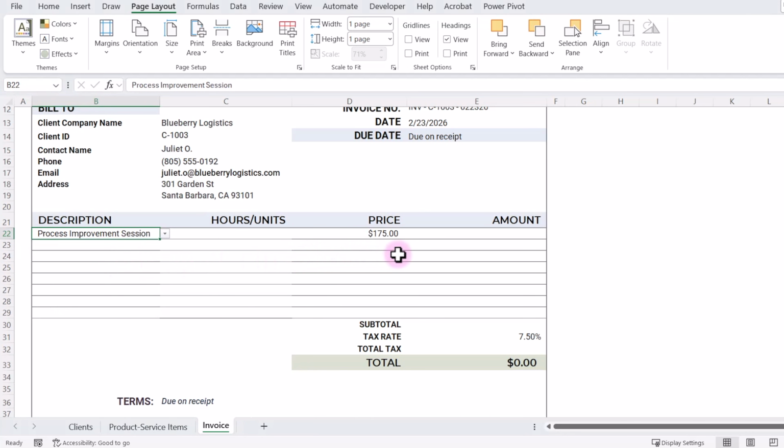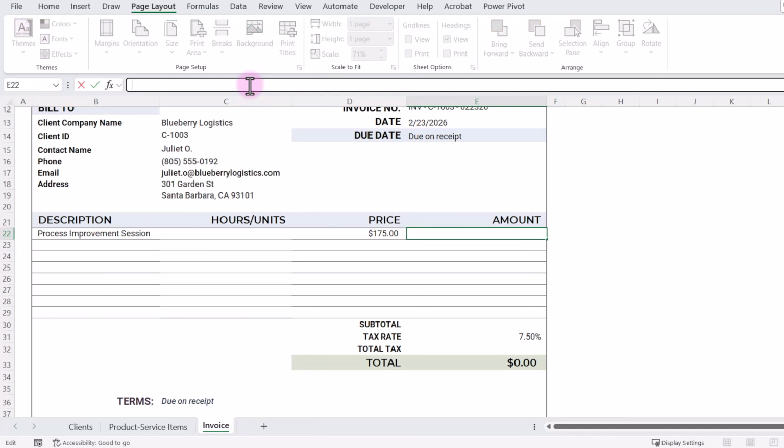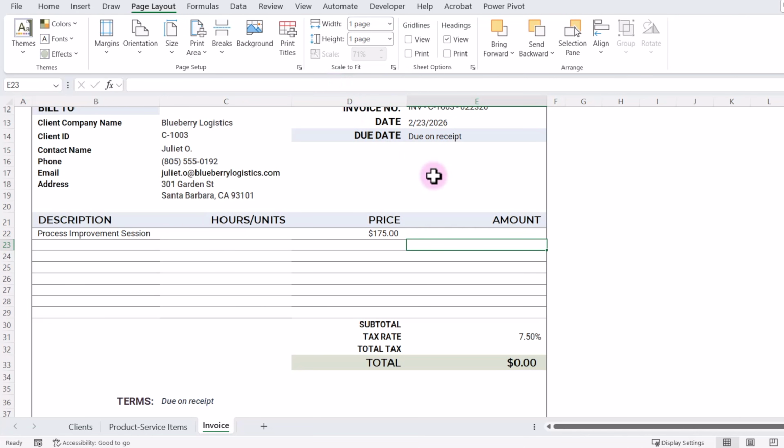Now what we want to have happen is have the amount automatically populate based on the number of hours or units that we input. So what I'm going to do is paste a special formula over here in the amount cell. You're more than welcome to copy the same formula. The reason I'm using this formula, it's not just a straight hours times price, is because I want it to show up blank if there's no value in there. And so this formula will help achieve that. So feel free to enter that in, and hit enter. And then once you have that in that cell, you can drag that down to copy it all the way down. Now we can enter in units, and our amount will automatically calculate.